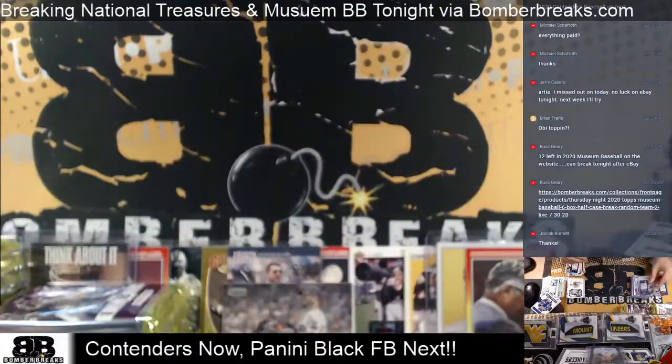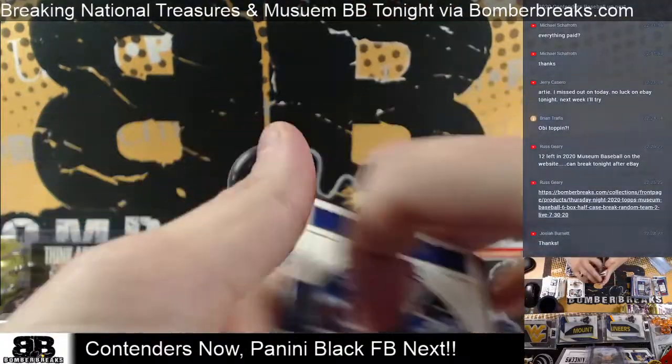Prospect ticket. Very nice there. For Josiah and some inserts.